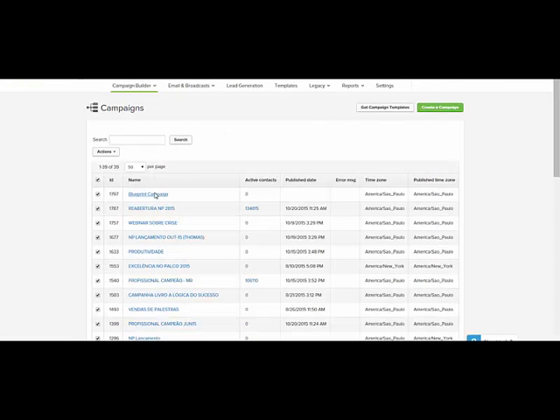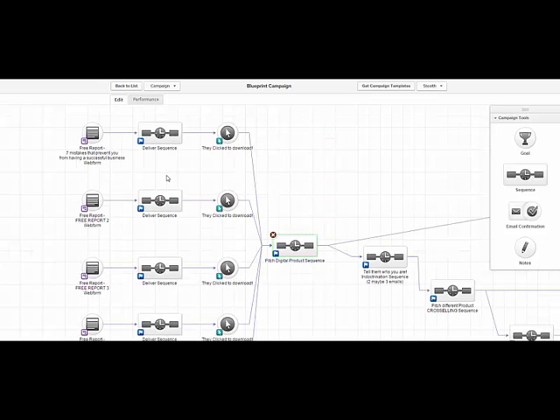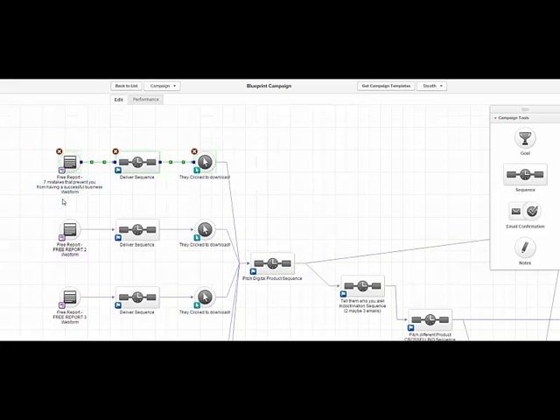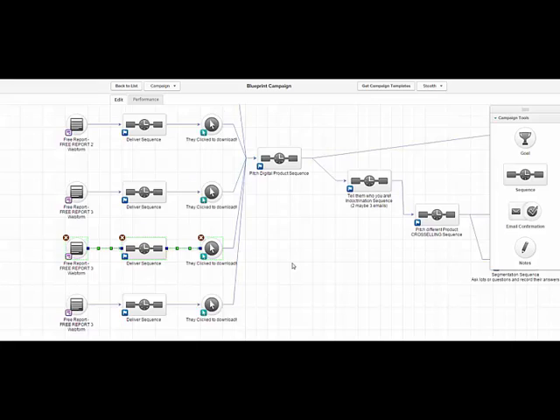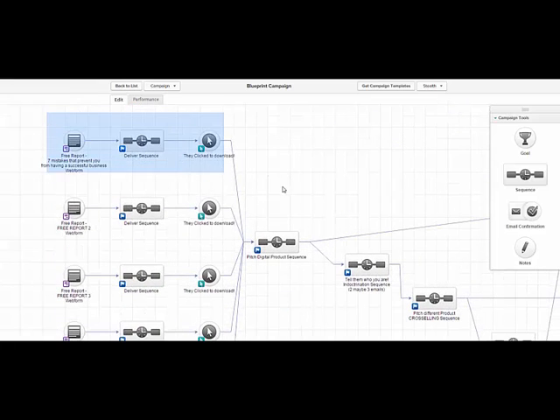We built it inside the blueprint campaign. If we jump inside the blueprint campaign, we're going to see a couple things. We see on the left, we see your free report campaigns. You asked to have 5 of them, and so we have 1 through 5. However, only the first one is really done. In this one, you have a web form giving away your free report.